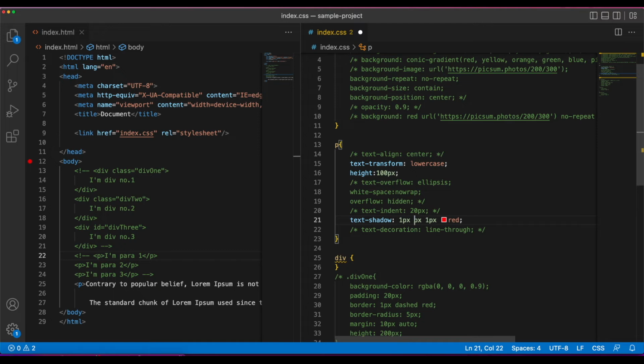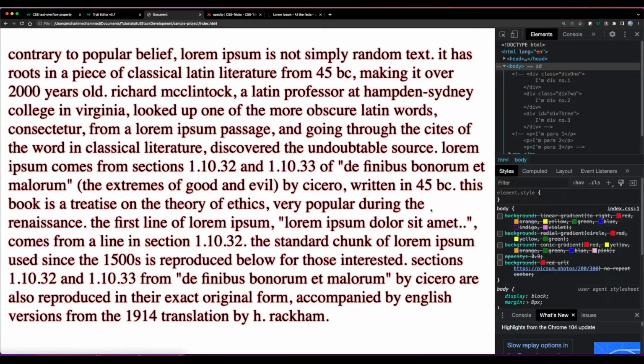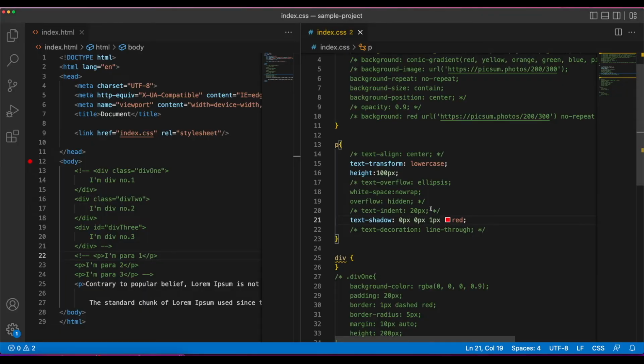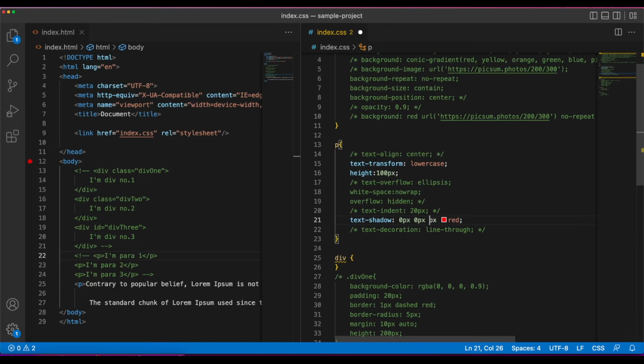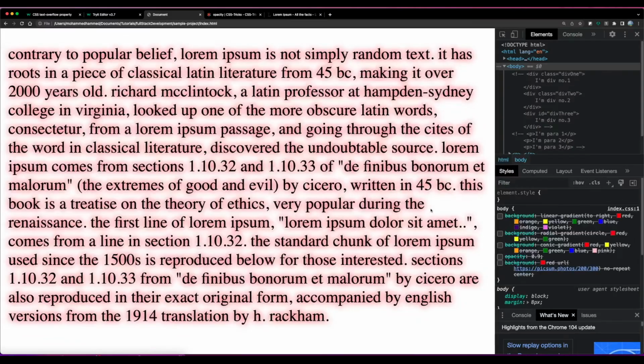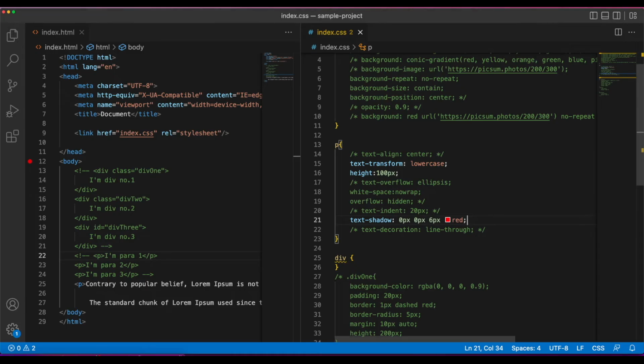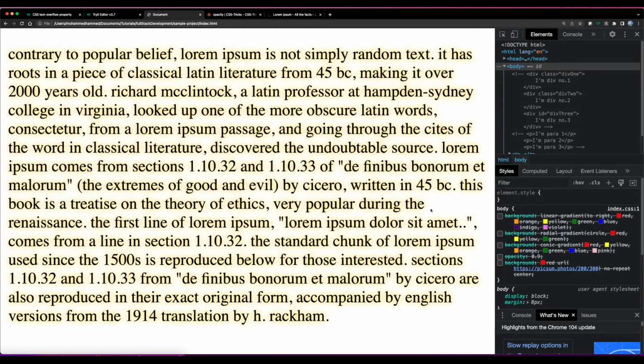So you can just keep this at 0 really, and just have it as text that is right behind it, or as shadow that's right behind the text. And we're going to change the blur to say 10, or maybe that's too much, 6 pixels. Okay. And just change this color to gold. Wow. Anyway, I think you get the point.